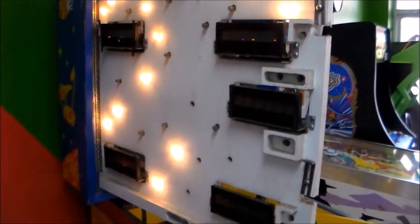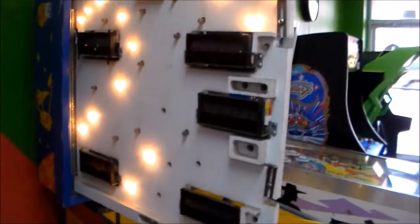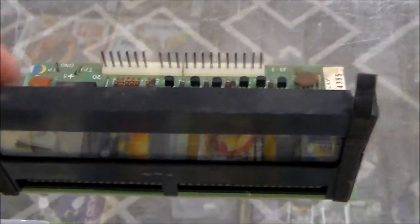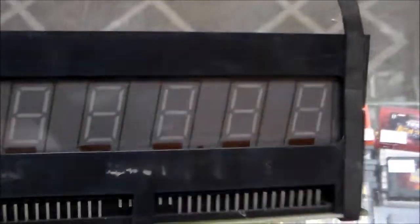So we're going to work through them a little bit and see if we can figure out how many we have that are even savable. And then we'll try to scrounge up some other ones. Okay, so I pulled one of them back out. This is the one that the 4th digit was kind of locked on. So I figured I'd just show you an overview of them and how you can fix any of them. Just kind of what you need to look at.